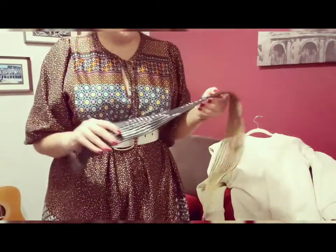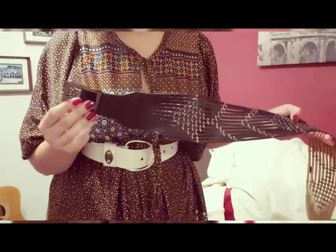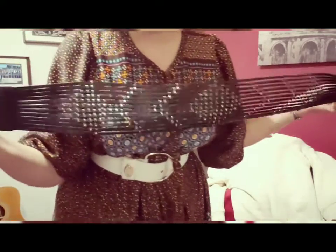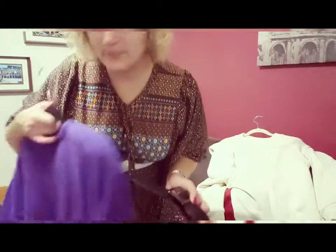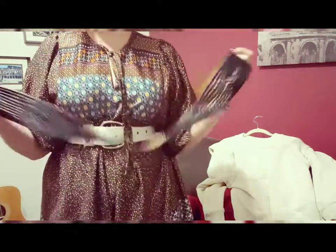All right, so we'll do some accessories. This is a Steve Madden belt that I found at Anaheim Thrift. Oh, and by the way, I did not mention the Diane von Furstenberg was from Goodwill, and I think I paid like $7 for it. And then the sweater dress was from Anaheim Thrift, and I also paid like $6 or $7 for it.